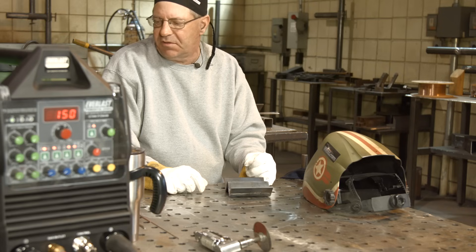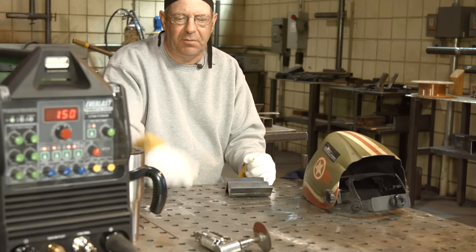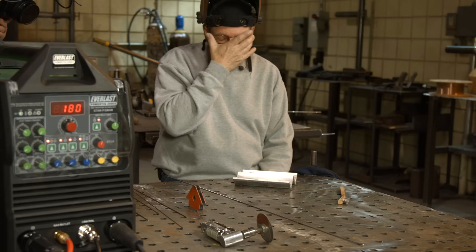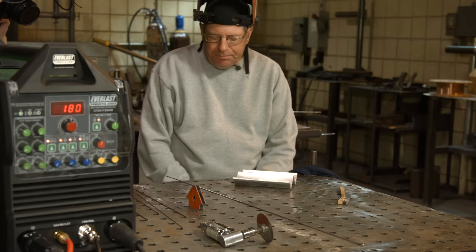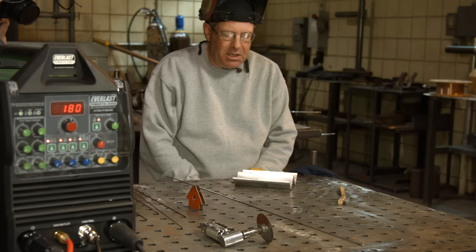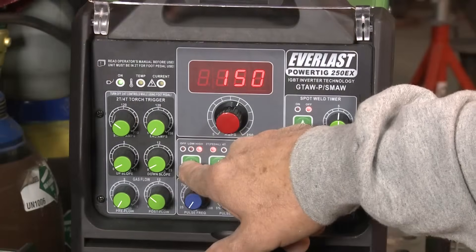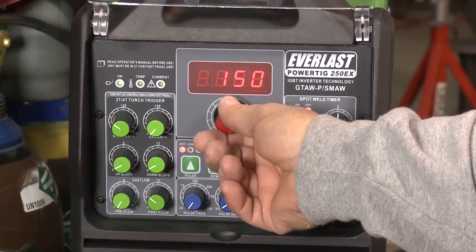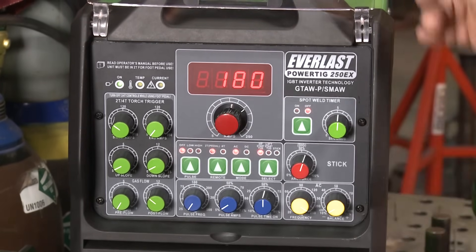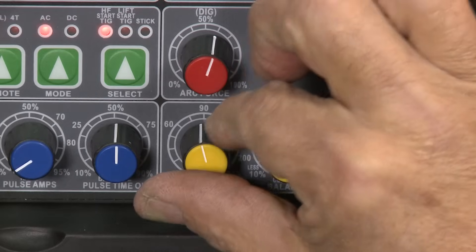Let's drive on — I think the next thing we can go to is some aluminum and check out the AC side of this machine. Let me get some aluminum prepared, I'll be right back. I switched over to straight AC, no pulse, no anything, pure argon. I've got an outside corner joint so the cameraman can get in here — again I'm running through some features on this machine — 180 amps. The adjustable Hz: I believe this machine goes from 20 to 250; I had it set at 90 so you can hear the alternating current, and we'll see what this does.